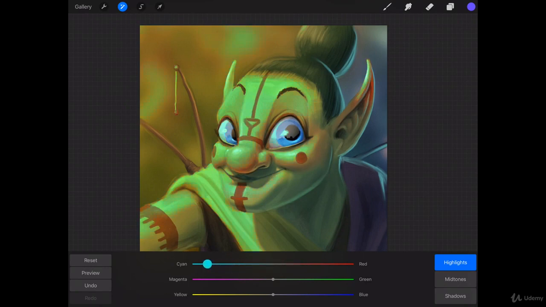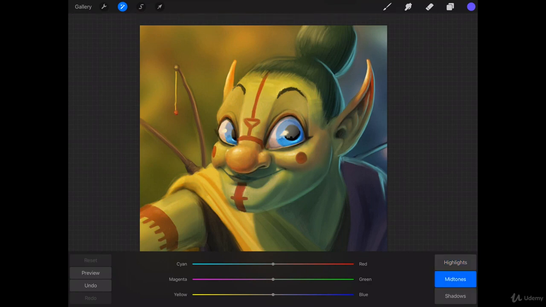So we bring it up more towards the cyan side, and then the green, we can adjust that as well. Maybe we want it to feel really blue and cool. Most of the time you're going to keep these adjustments really subtle. They're just going to be really small shifts in order to balance out the color. That's why it's called color balance. So let's say we reset that.